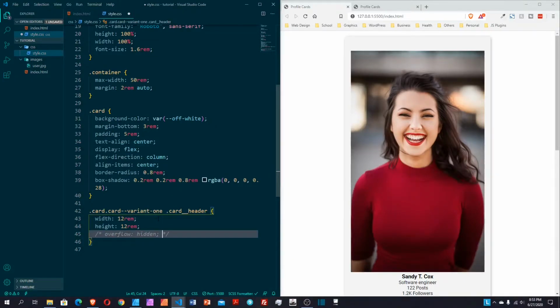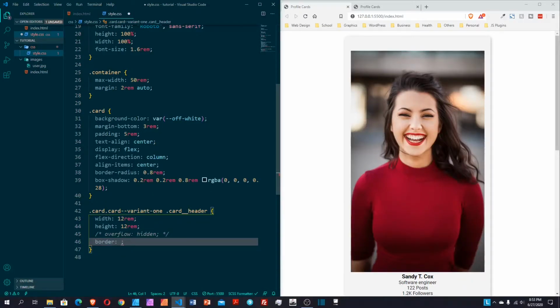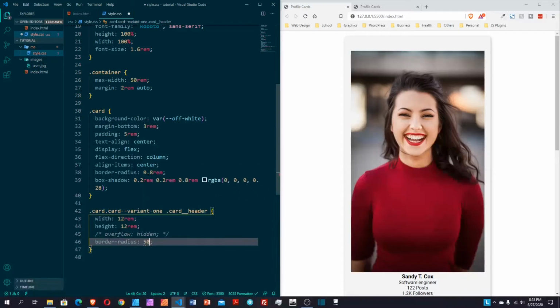I'll show you what it does later. A border radius, we want a rounded border, so border radius to be 50 rem. When you set the same width and height and a border radius of 50%, we make a complete circle.